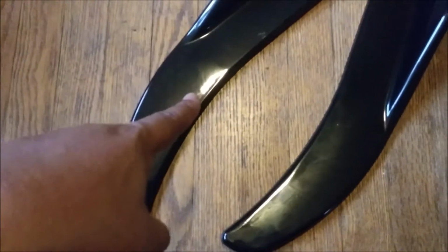But something came in the mail, and as you can guess by the title of the video, you already know what it is. Now, I already opened and unboxed them, and let me show you what they are. These are the rear spats for the Subi.